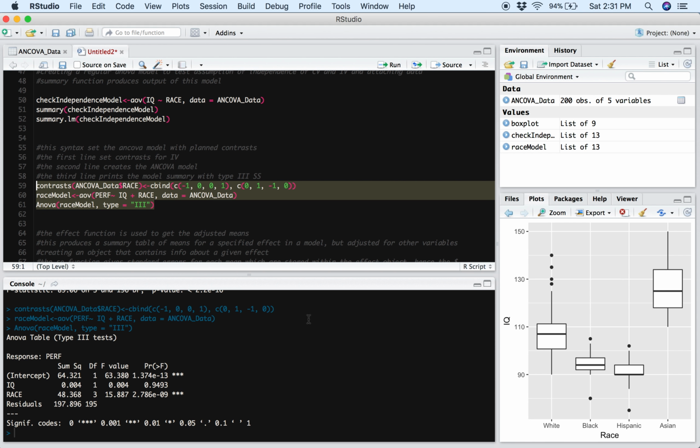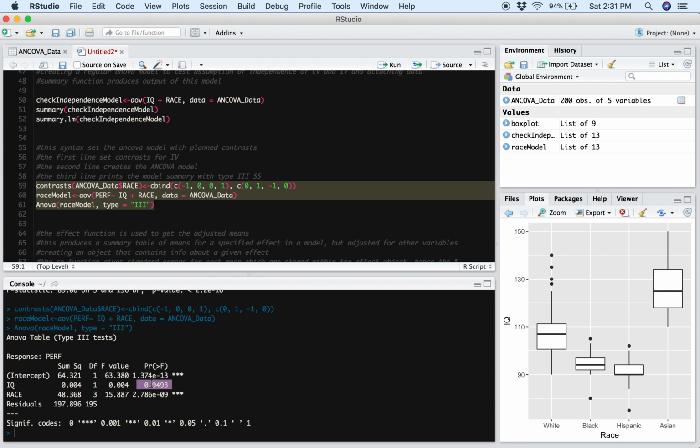Alright, so from the output we can see that the covariate of IQ does not significantly predict the dependent variable of performance on the selection measure. The p-value is not significant. Another way to say that would be a person's IQ does not affect performance on the selection measure, and IQ is not a significant covariate. Which I kind of wanted it to be, but I guess I didn't enter the data well to reflect that, so it kind of complicated things from here on out.